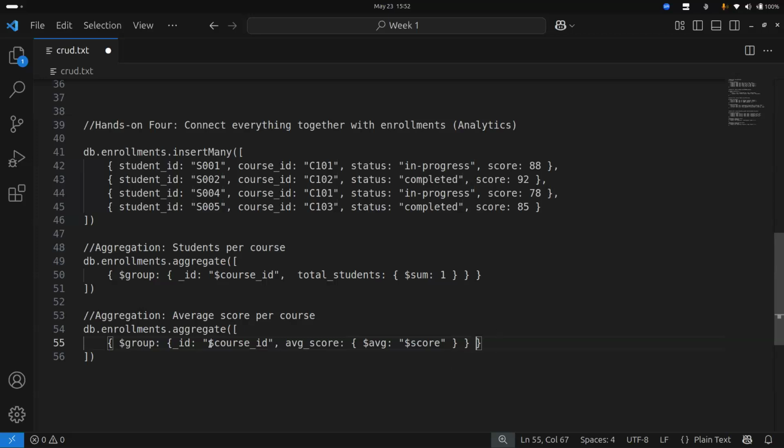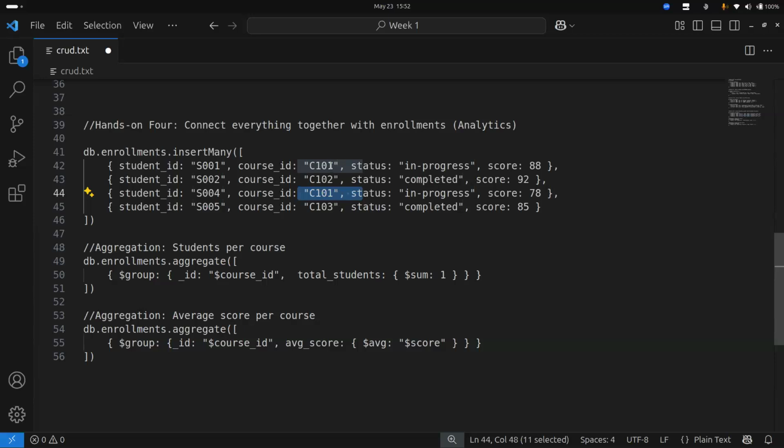Now, this one is going to surprise us. Why? The group, I've already explained why grouping is important. I've already explained why ID, but just to reiterate, this is here so that each course becomes one group. If you're talking about C101, they are grouped together as one. We don't have C101 4 times; we have C101 just in one place. And then the AVG score that you're seeing there. This is just to say that for each group, or for each course that we have grouped, MongoDB is going to calculate the average score.